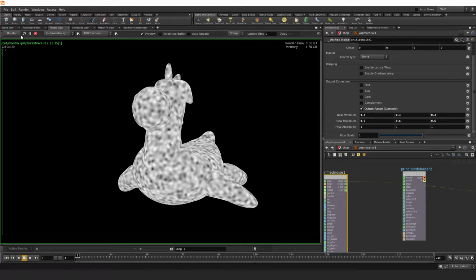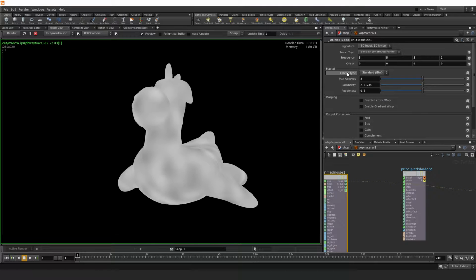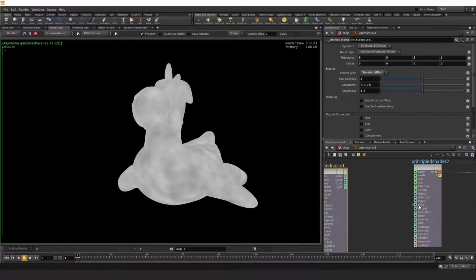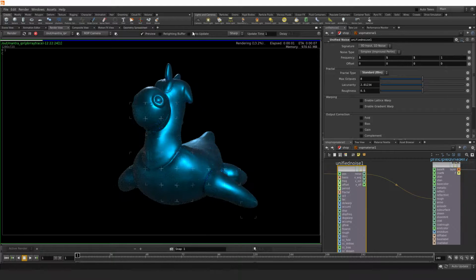Refresh this now. And I'll add some fractal noise on there. So if I apply that again, I'll plug in the layer input again, plug this into the roughness. You can see some variations happening there now.